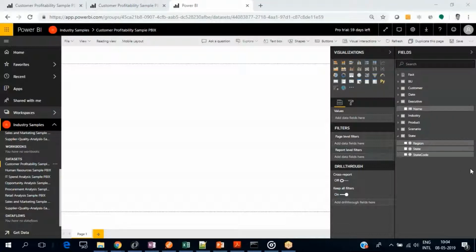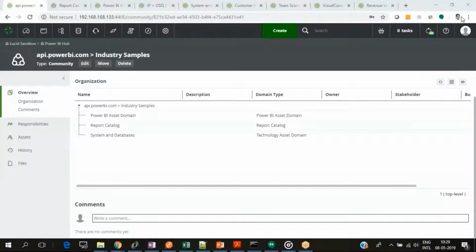Let us now switch to Collibra to see how the metadata is organized as assets when loaded using the template. A community based on user input is created. The assets are then organized under subcommunities named based on the PowerBI server name and the workspace name, in this case the Industry Samples Workspace. Under each of these subcommunities, there are 3 domains, namely Report Catalog, PowerBI Asset Domain, and the Systems and Databases.